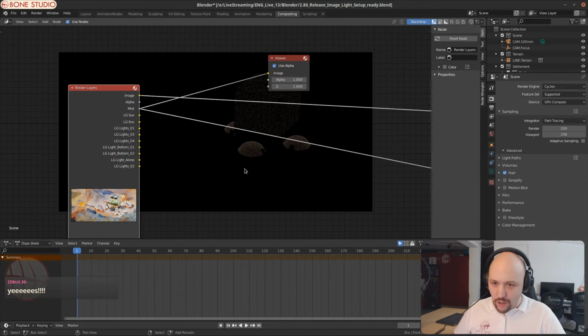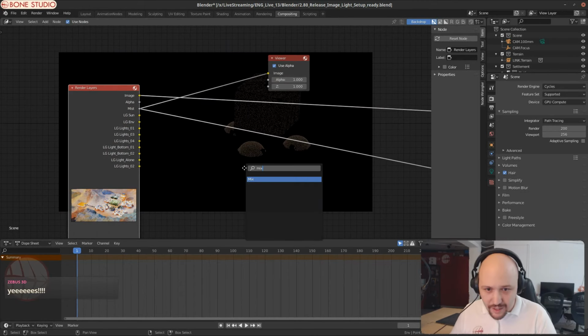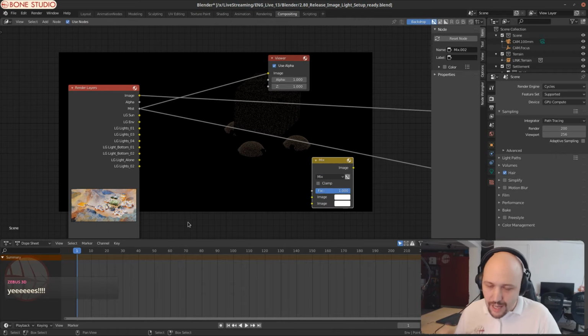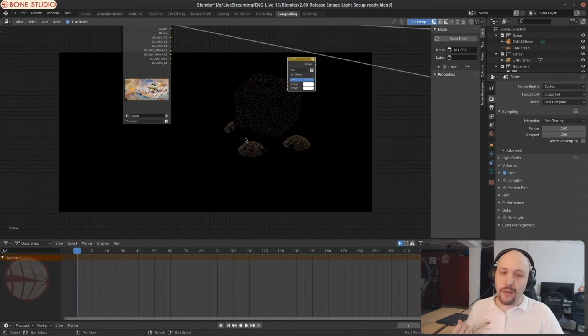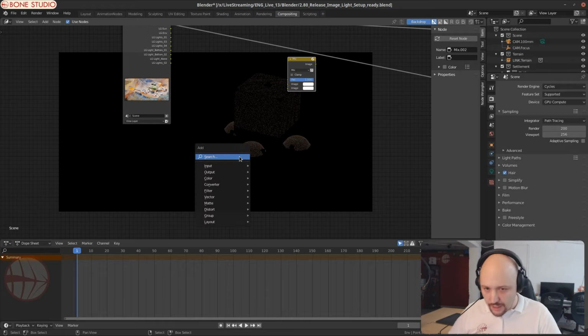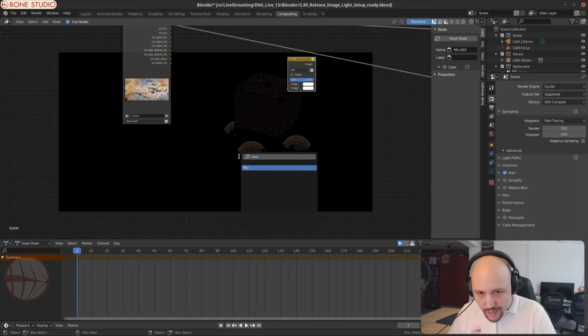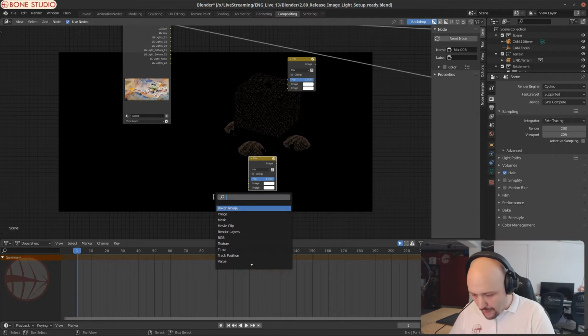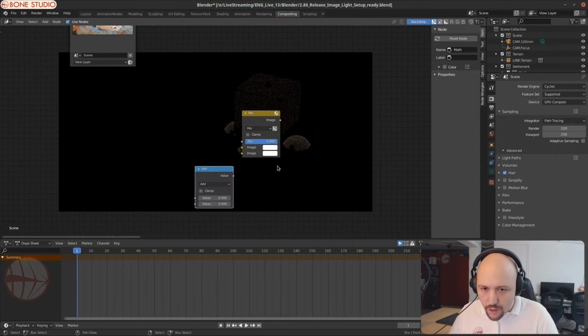So we are going to pick a mix RGB, and I'm going to create a node that many of you may know and many of you may not know, that is the exposure node. How can I work with the exposure in the Blender compositor? It's pretty easy. We just need a mix node and a math node. We put the math node to power, the first value to 2 and this to 1.